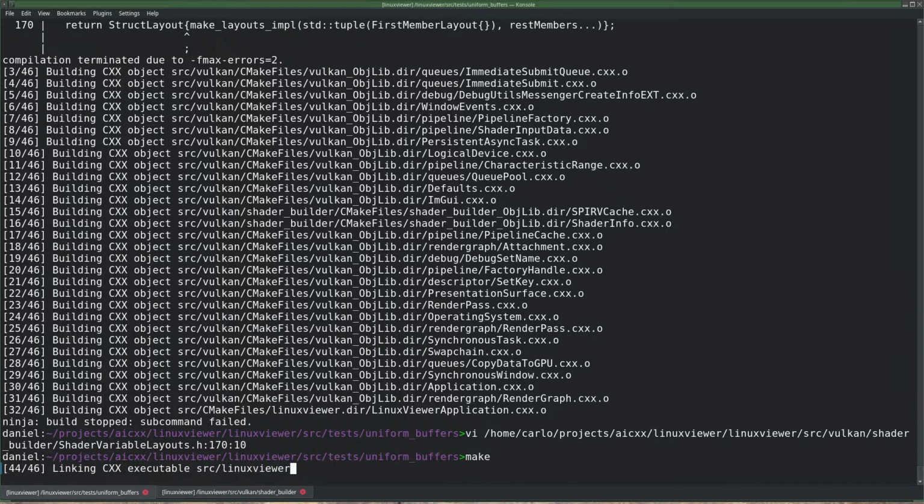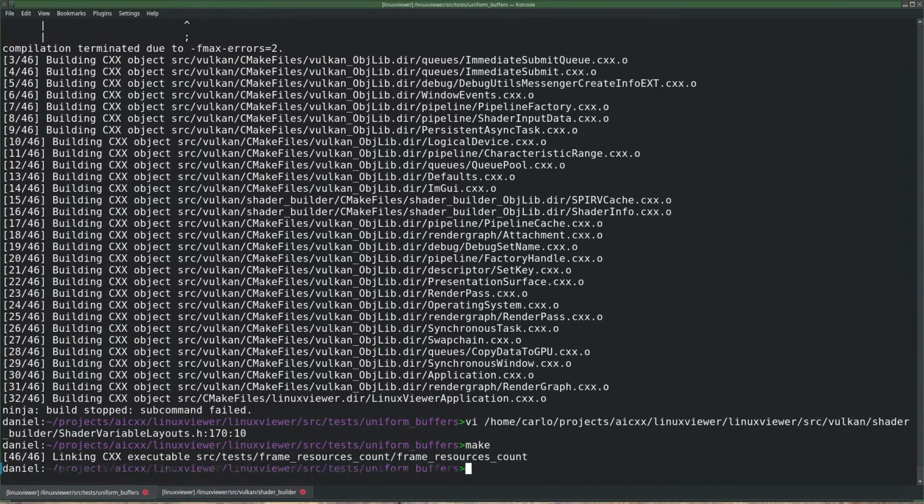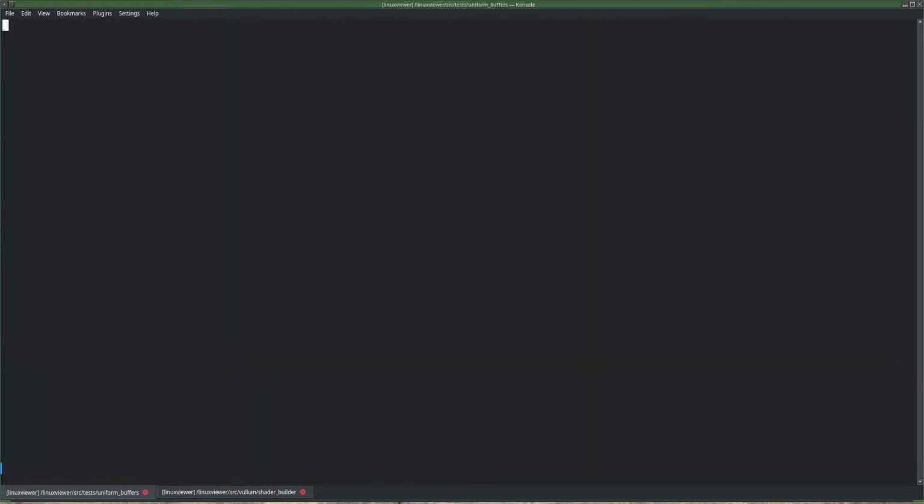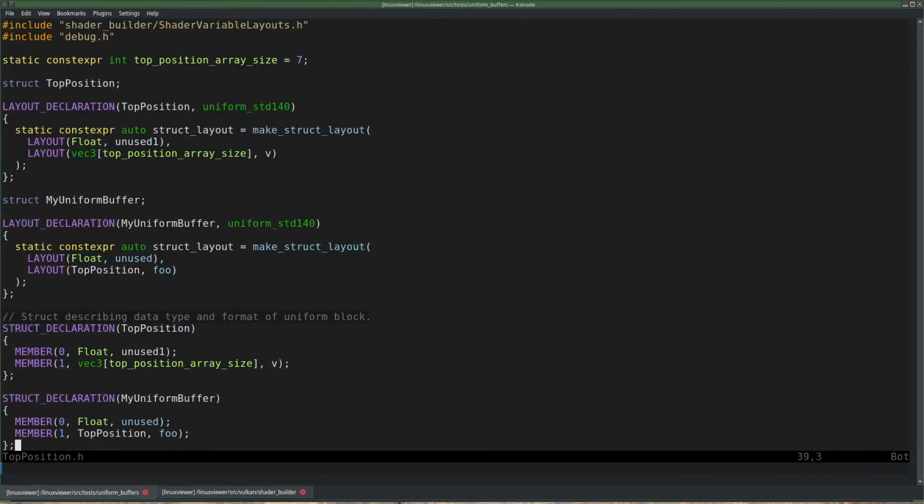I forgot what I was testing. Seriously, blank mind. Oh, yeah, now I remember. It's this thing. I added this and it compiles. So yeah, I wanted to test using it.